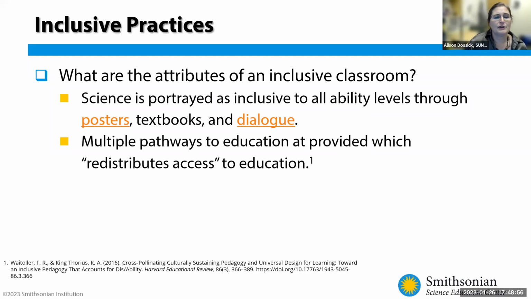and your dialogue in the classroom also, instead of using students with disabilities as a token, using it just as a normal part. Like this is just, some people have different varying abilities. Einstein was possibly on the autism spectrum. So we all have different abilities, and that's where children can feel more inclusive.